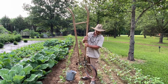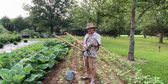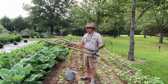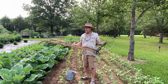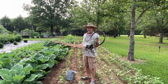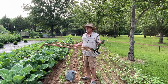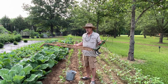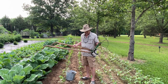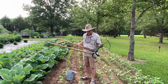Now this one here, I'm probably gonna end up, you can buy another wheel and a conversion bar and turn it into a double wheel hoe. And we'll see, that's something I may do, especially the first year that my ground cover goes bad. If I decide I don't wanna buy ground cover, I'd probably buy me the conversion and make the double wheel hoe out of it. And the first year I'd probably leave my inside garden ground cover fabric and do this outside garden here without the fabric, just for a good trial run the first year. Cause I get pretty busy in the summer and I don't want my garden growing up in grass cause I ain't got time to weed it.